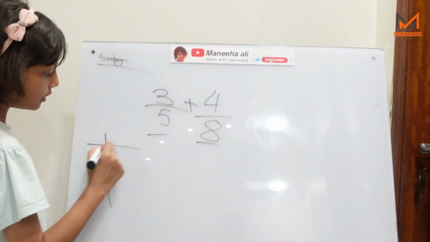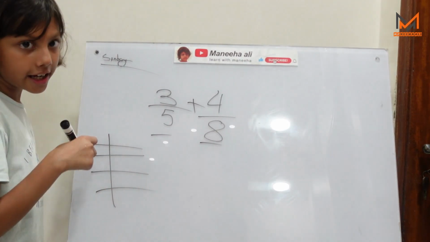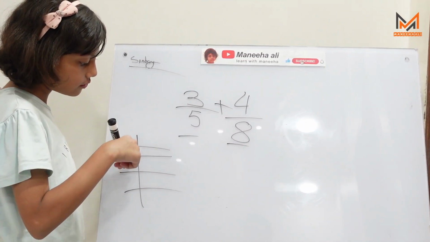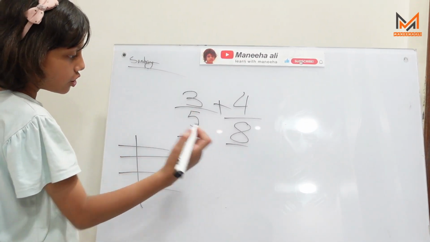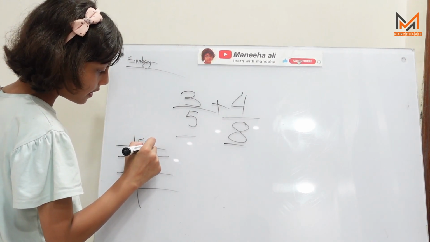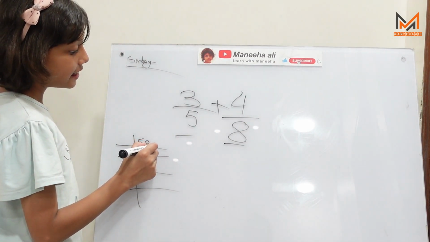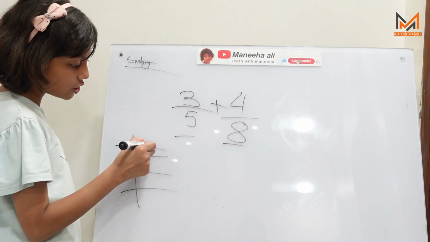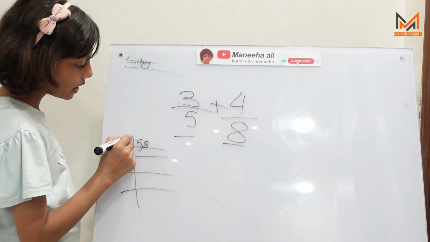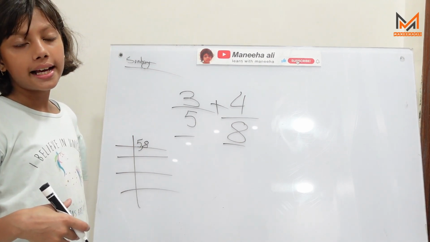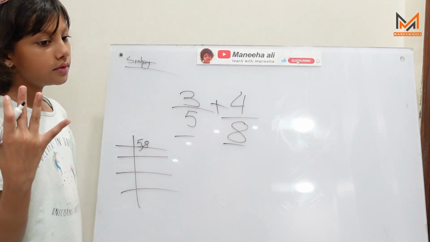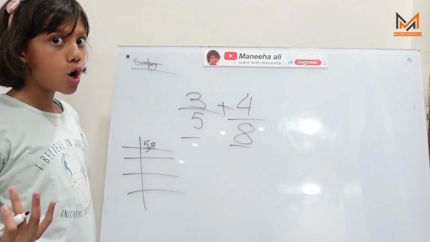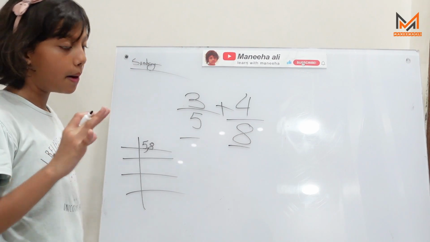Now we're going to take out the LCM. You make a tic-tac-toe cross, like you play a game, but not with only one line here. So the numbers are 5 and 8. And the lowest prime number that is a factor of any of these two is 2, which is a factor of 8. Guys, if you don't know about prime numbers and composite numbers, please watch my next video and I'm going to tell you all about them.